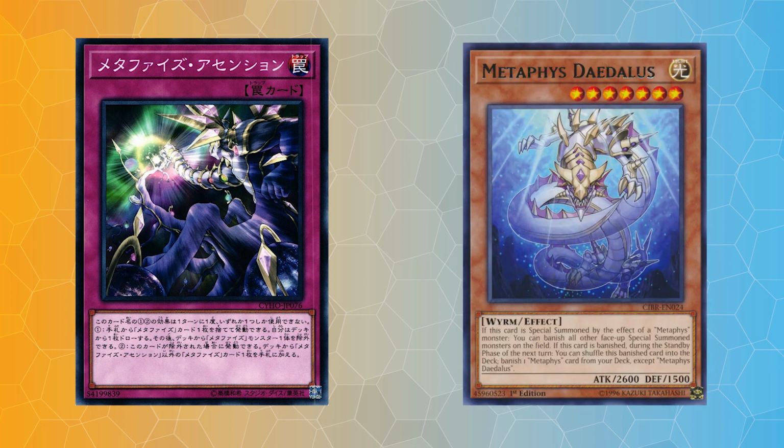Right? Metaphys wanted to play a strategy that was like Fire Kings with Metaphys Daedalus, but it just didn't happen. It's way too difficult to get your Metaphys Daedalus onto the field consistently. Its effect, while strictly better in the sense that it's better to banish than it is to destroy, especially right now, it's just way too hard.